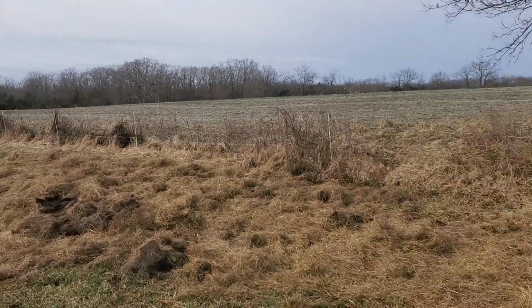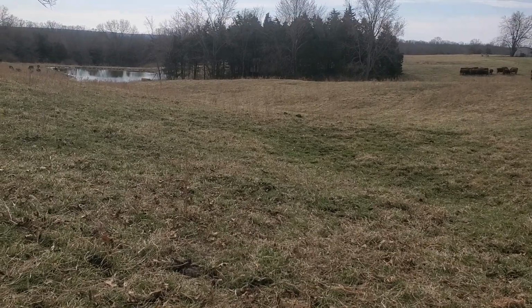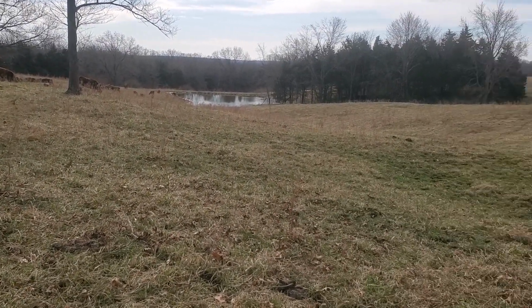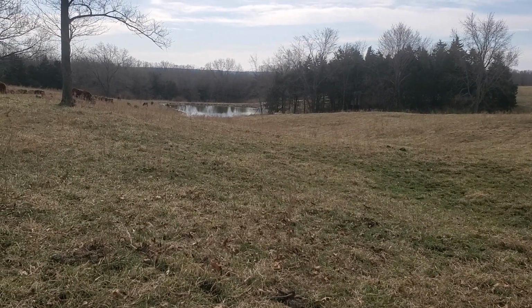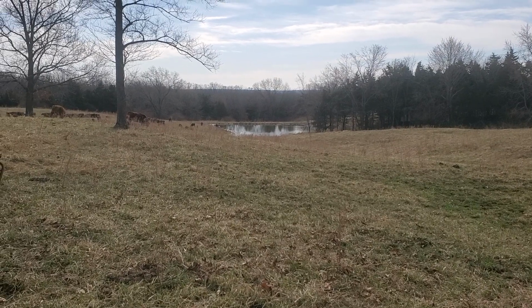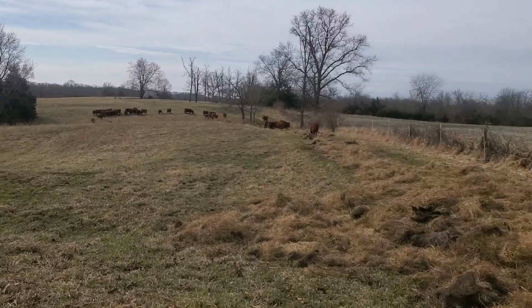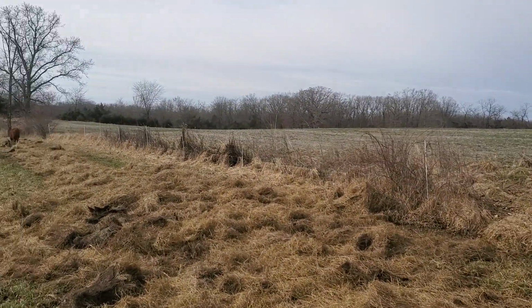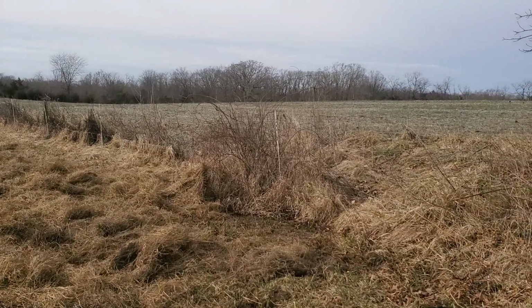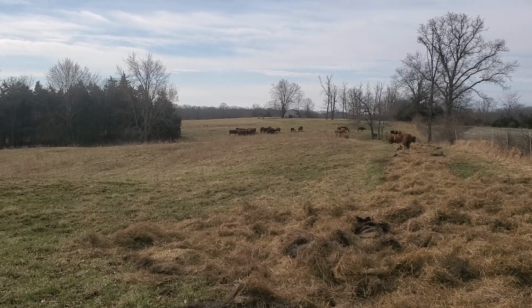So anyway, it's going to be cool to see what they do with this vinegar. We got hay unrolled right there next to it, so it'll just be a matter of time before they find that. I'd like to see some of them lick it, see what their lips look like in their face when they actually take a lick of that vinegar. It's going to be an interesting experiment. We're going to try and get more of the sea mineral energy in them, and it's good for us, and it's good for the cows, and we're hoping to improve their health.